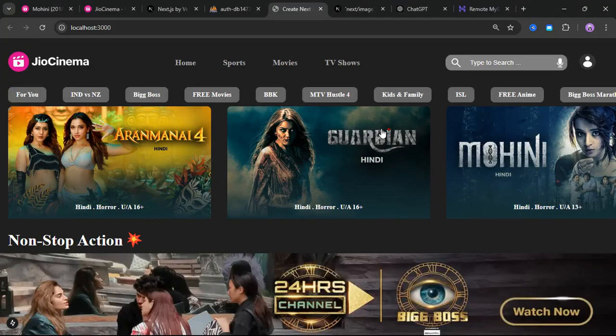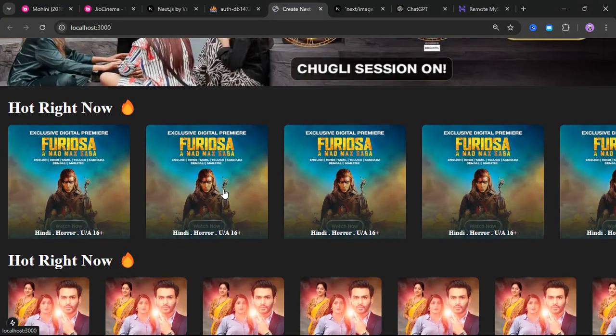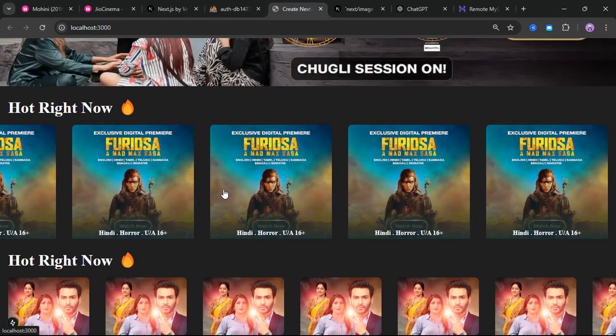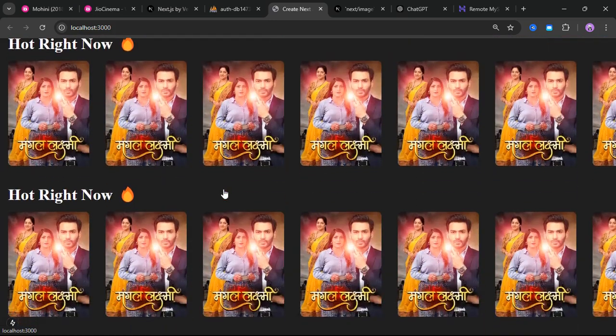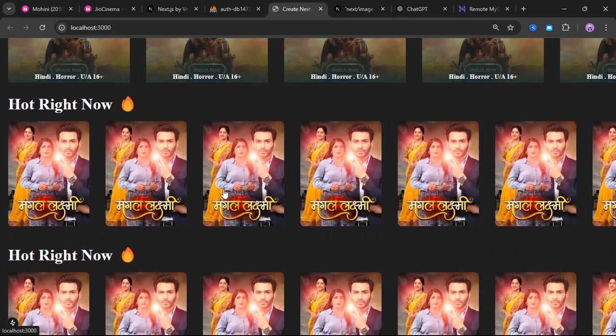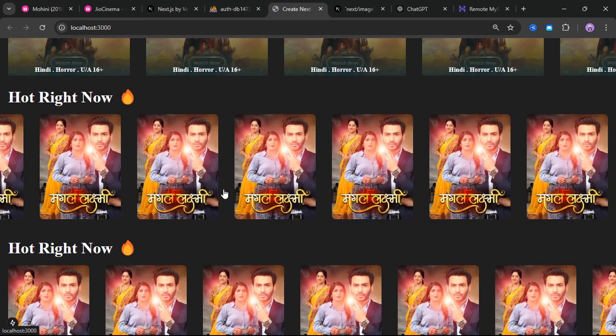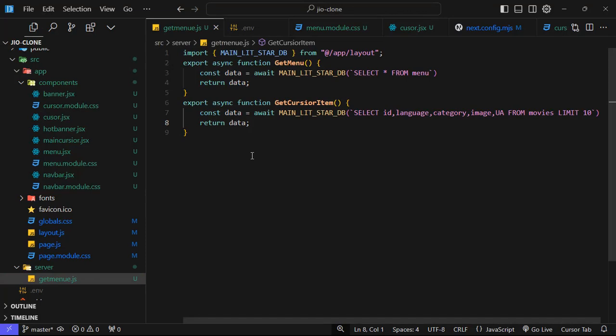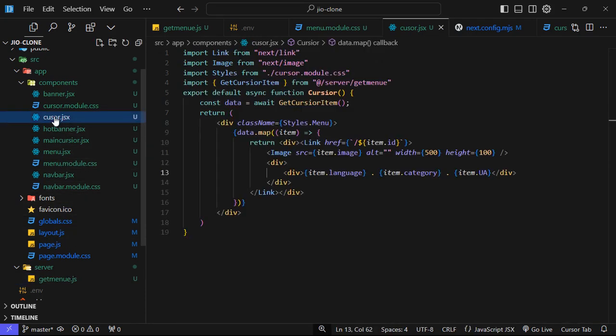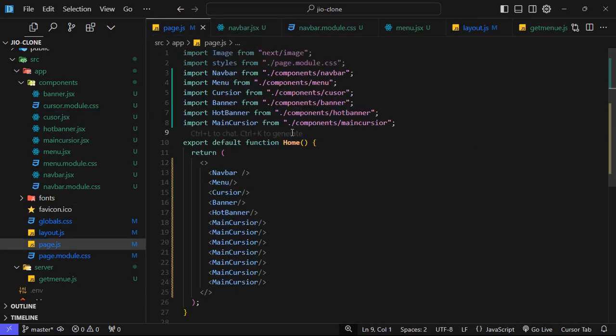So this banner is fine, and we will manipulate this data also. Everything is fine here, and in movies, here also movies, so the data will be the same. Now what can I do? Basically, I can fetch this data. This one query, where is that? Inside this cursor, what can I do right now? I can get this data on my pages.